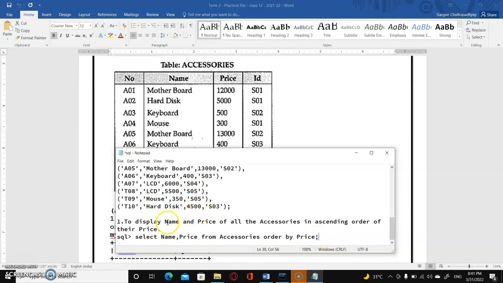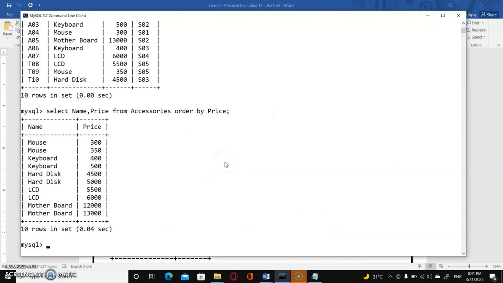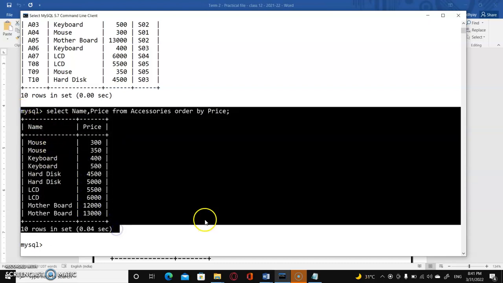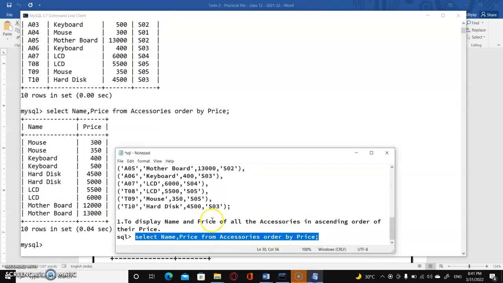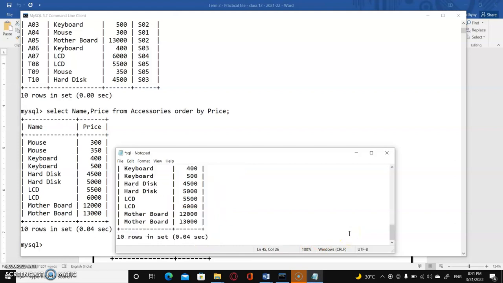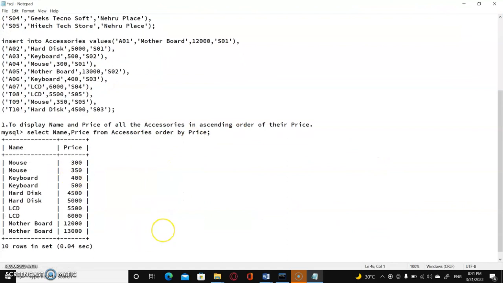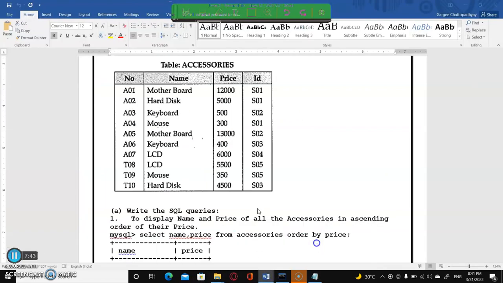So just select this query, Control C, go to your command line client, right click to paste and press enter, and you will see this is the output. So you can copy this entire thing, press enter to copy, come back to your notepad file, and here you can just paste it. You can see it has been pasted. Save this. So this way the first query is done. Let us go to the second one.